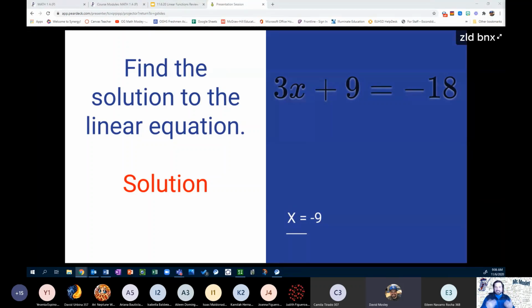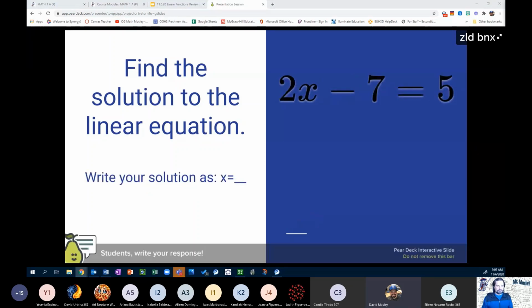For this, when you're finding a solution to a linear equation, you're no longer looking for a coordinate. When you find the solution to a system of equations, that's when you have a coordinate as the solution, or you have the x and y value that you need for your solution. But for just solving a linear equation, it's just x equals. Right? We're finding the value of x that satisfies this equation and makes it true. In this case, it is negative 9, because 3 times negative 9 is negative 27. Negative 27 plus 9 is negative 18.